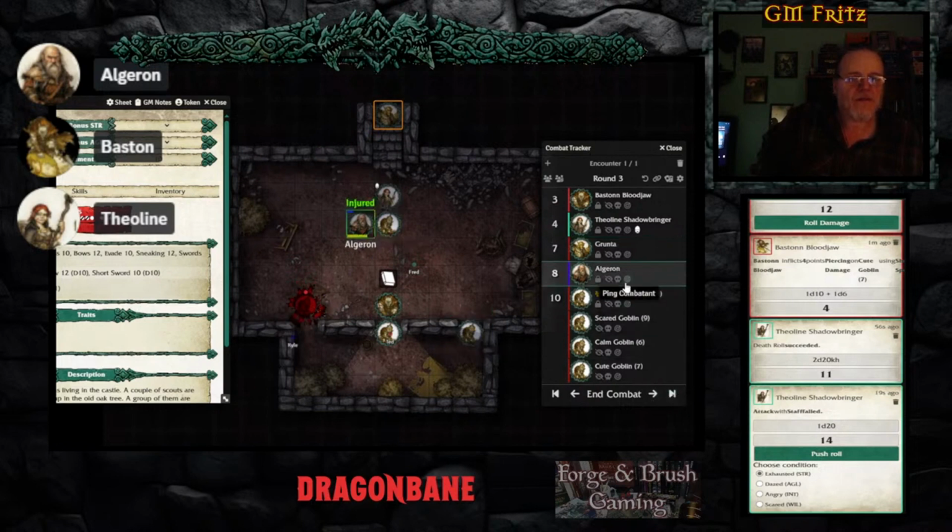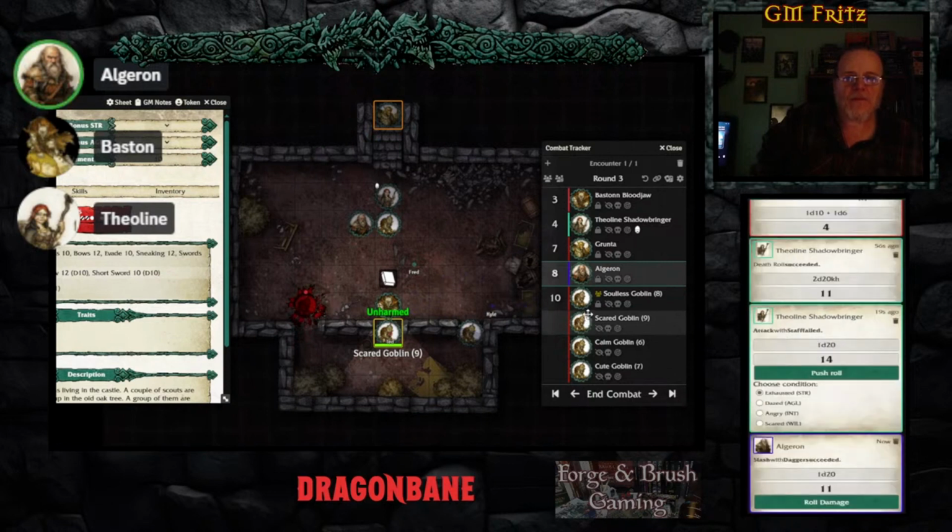Algaran. Don't have enough willpower for backstab, so this one's going to be just a regular slashy slash. Success! Do you dodge or parry? You can take an action called a round rest. Once per 6 hours, you can do a round rest, and it gives you willpower back. Specifically willpower only. But it is an action. Yeah. I'll do that next turn.